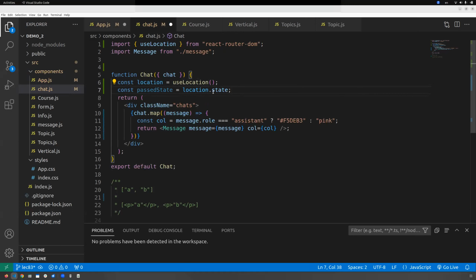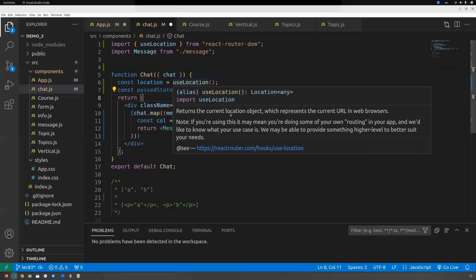So as you can see, the state is linked to the location, and the location is the current location object, the current URL. So this is related to routing, related to URLs. So you can pass state while the user is jumping from one page to another.